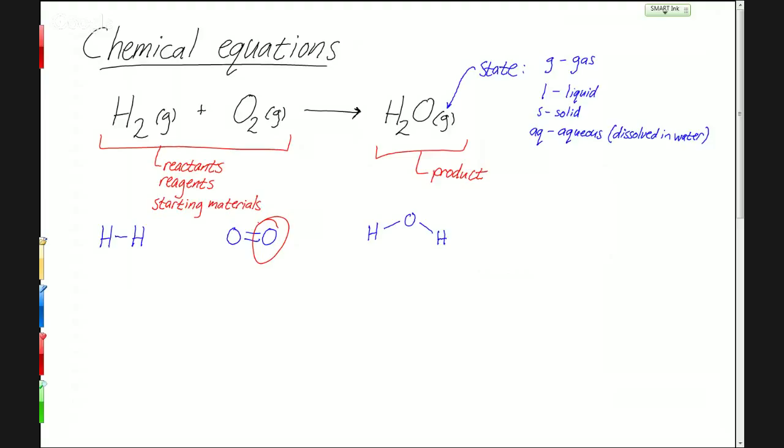But do you all see how there are 2 hydrogens on the left and 2 on the right, but then 2 oxygens on the left and only 1 on the right? That's not okay. Why is that not okay? There's no stability. Yeah, but why? What's wrong with that? Well, that's true. We will have to balance it. But if you actually think about the materials, the physical things, what is wrong with losing one in the course of your reaction?